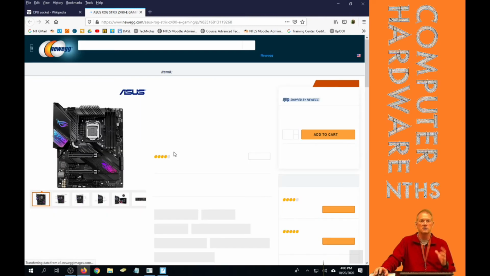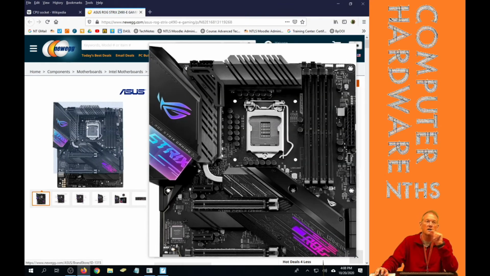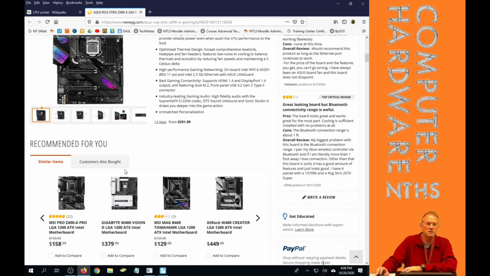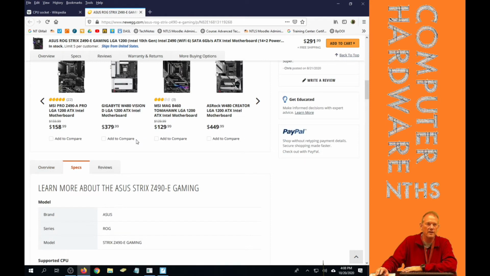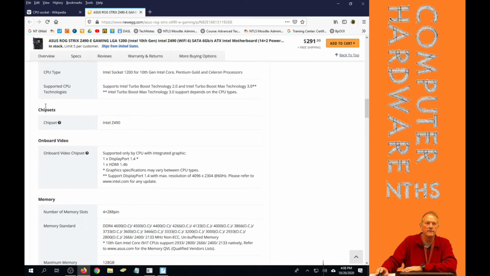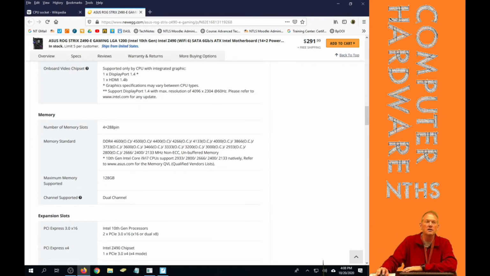So I'm just going to pop up this one. This is the Asus motherboard, and Asus is the manufacturer of the motherboard that uses the socket where only Intel CPUs go in. And when we go down to the specifications down here, that's where we see those things that we just pointed out: the supported CPU, the chipset, what kind of onboard video, if any. And the next most important thing that we're going to talk about is what kind of memory specifications this particular motherboard and chipset can handle in the communications between the two.